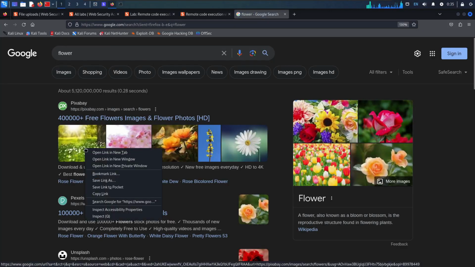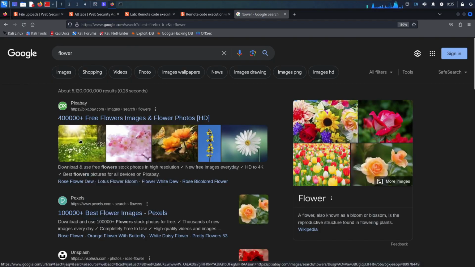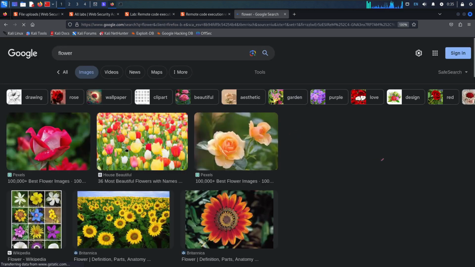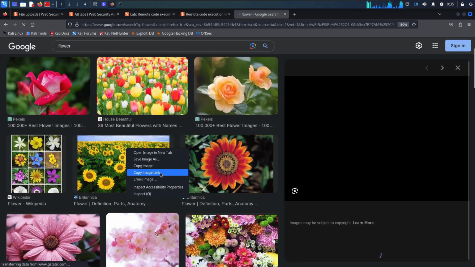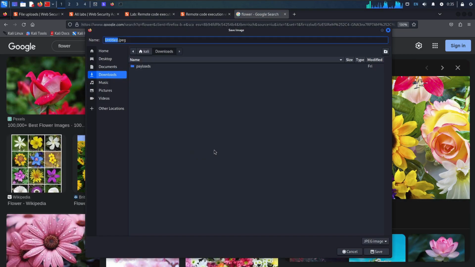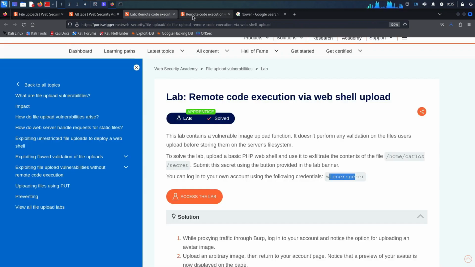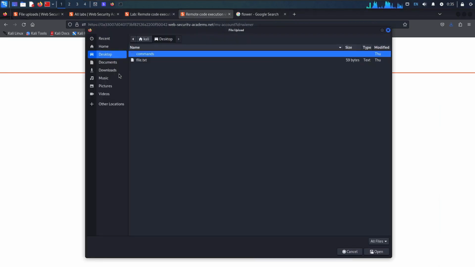Let's pick any image like this one. Seems like it is a link. Not interested in the link at all. Just click on any image and try to copy the image link, save image. So let's save the image in the download section. Yeah, this will be good. It is a JPEG image. It has been saved. Now let's give it a try by uploading that image.